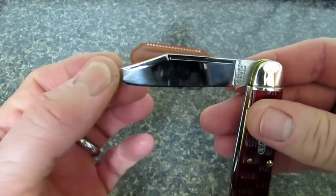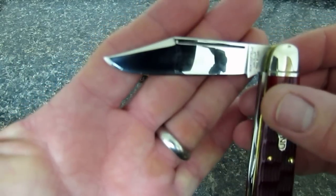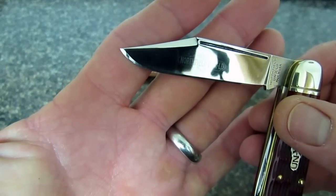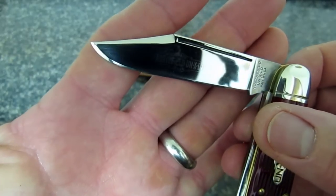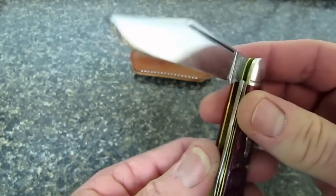Take a look at this gorgeous swedge. Look at that clip point, how it comes to such a needle sharp point. The clip point blades on the GEC knives do thicken a bit at the tip. That's why you see the bevel broaden out just a little bit. Then you've got this gorgeous long pull.